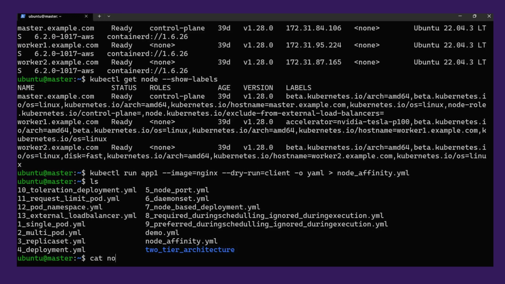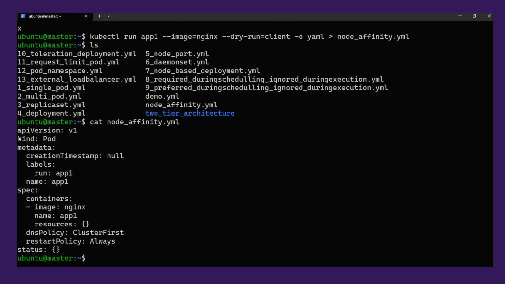Cat nodeaffinity.yaml. These are the configurations inside this file: API version, pod, the label, then the container, image nginx, and the name of the container. Let's see how to add the node affinity in this file.